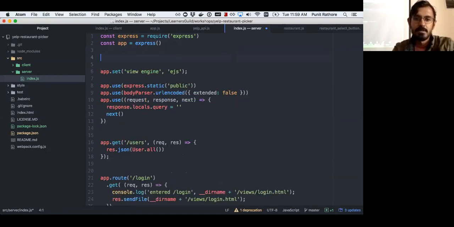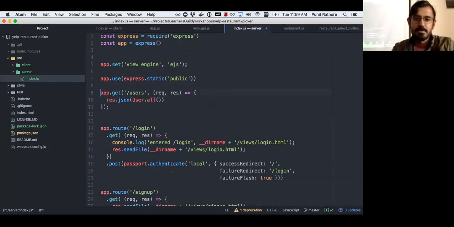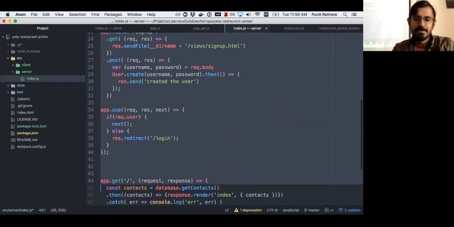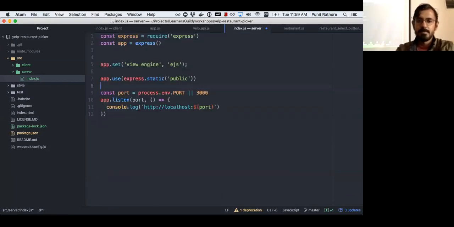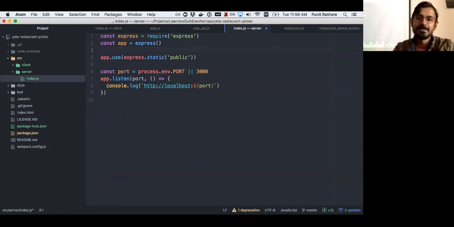We just need our app and our Express. We don't need body parser. Yeah, we actually don't need any of this, except this. We probably don't even need our view engine. Actually, we could have just typed this out.